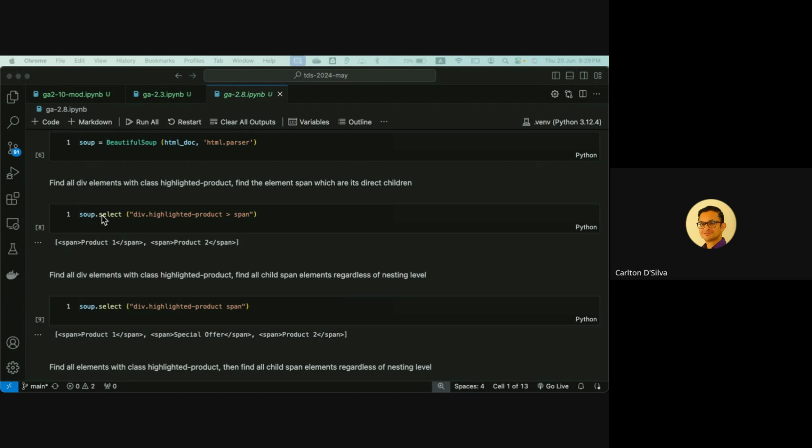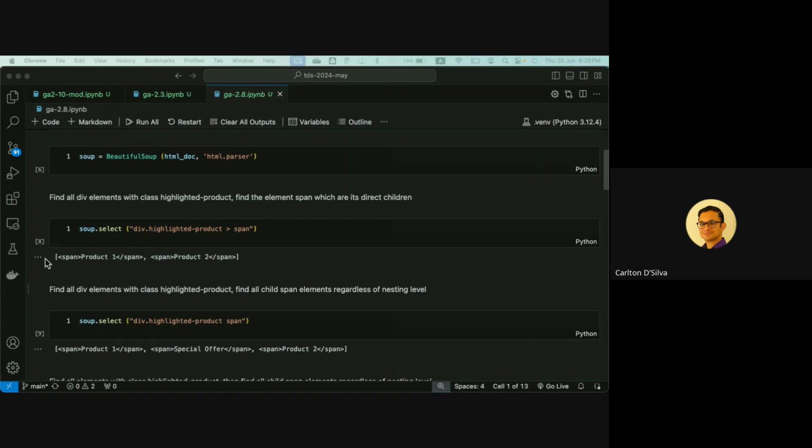So the first option, which was this one, div.highlighted. What you're asked to do is find all the div elements with the highlighted-product class. You can see my screen, right? Can you see my mouse? Yes, it's visible.